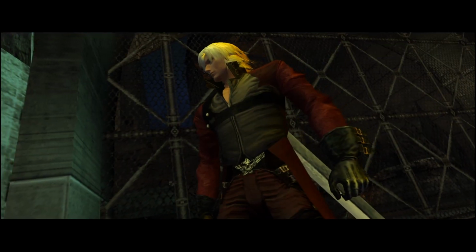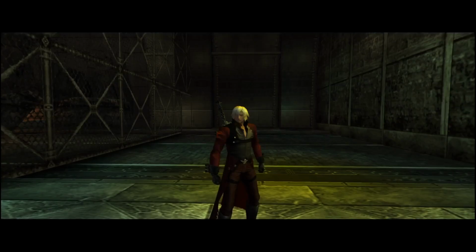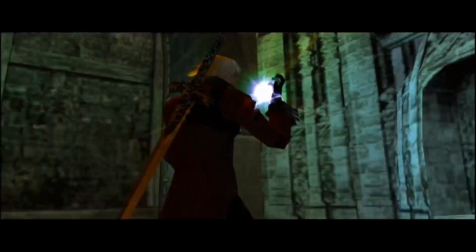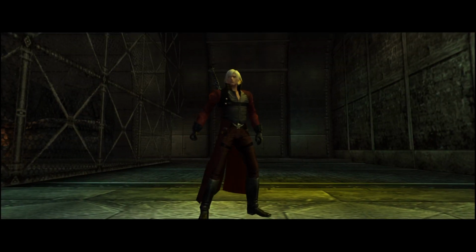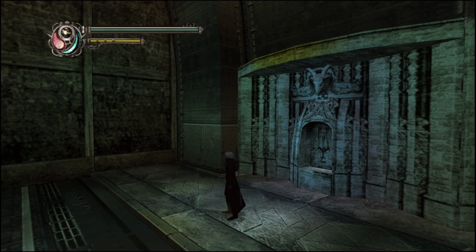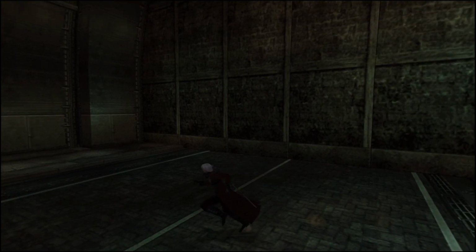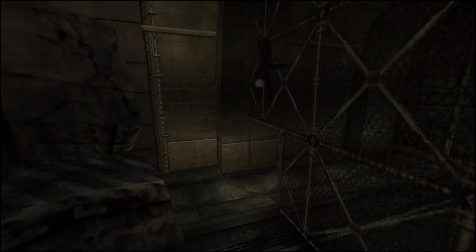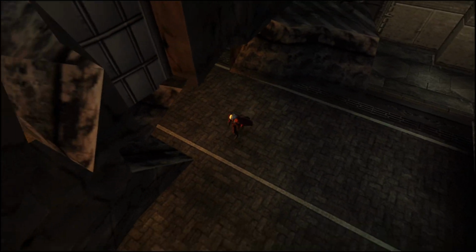We do have this, it's interactive. Oh, did we get a power up? A fence heart. A magic stone with the heart of a victorious battle god. Okay, I see it's added to our health. Well, not health, but a thing anyway. I'm not sure what it does though. Whoa. Did he just wall run?